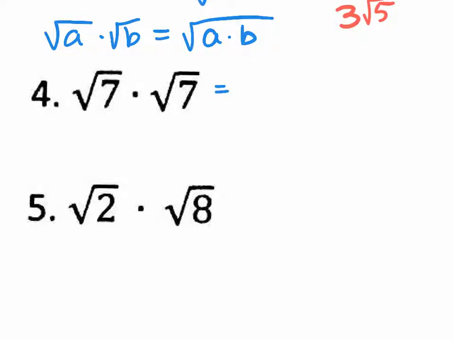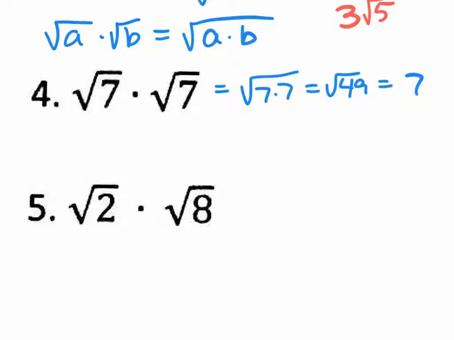So the work would be to put them together, 7 times 7, and the square root of 49 takes you back to 7. You don't need to show this work, because throughout the past couple of days we said that whenever you take the square root of something and multiply it with that same exact square root value, the square root disappears and you end up with just the value, right? The square root of 5 times the square root of 5 is what? 5. The square root of 13 times the square root of 13 is what? 13. The square root of happy face times the square root of happy face is what? Happy face. No, not sad face. Happy face, because you know this stuff. It's only sad if you don't know it. Number 5, we're going to use that same key concept backwards, and we're going to put it together.